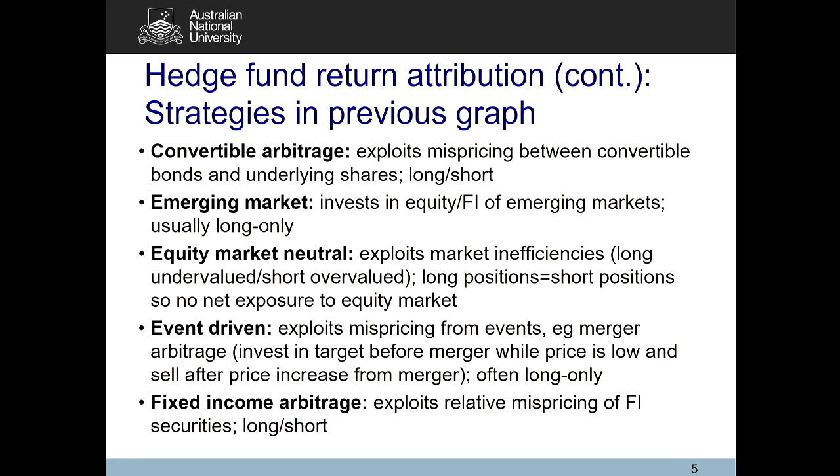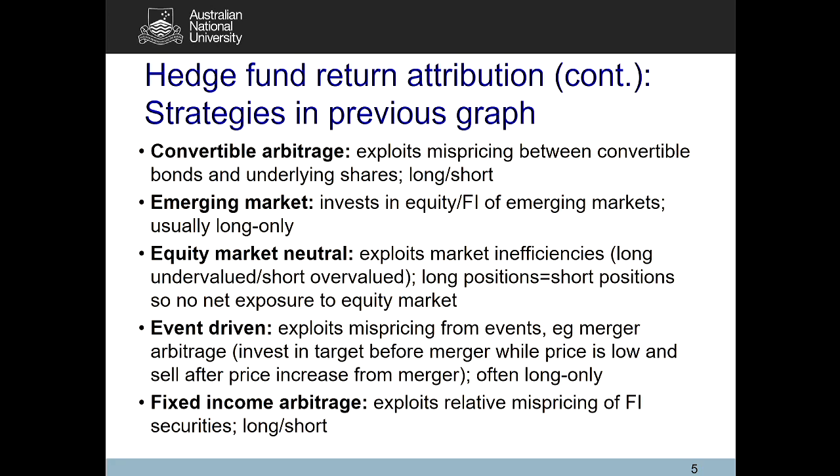Providing both portfolios have a roughly equal beta, that should get rid of your equity risk, which is why it's called equity market neutral. Because if you've got a long and a short portfolio, if the market goes up, your long portfolio will go up, but your short portfolio will go down to offset it. And if the market falls, you'll lose on your long portfolio, but you'll gain in your short portfolio. Again, the two will offset. So all that's left is whether you're correct and your undervalued stocks go up, so you profit, and your overvalued stocks go down, so you profit on that too. If done well, equity market neutral should have very little equity beta risk.